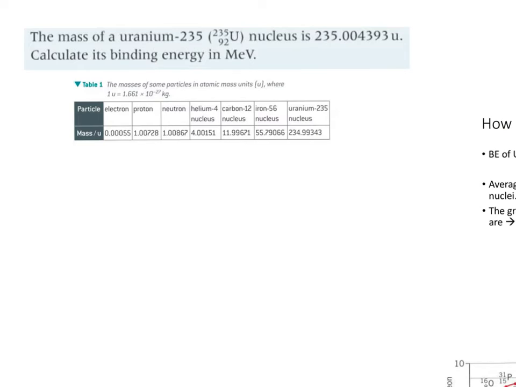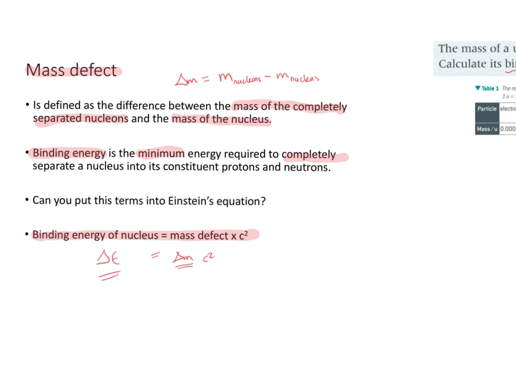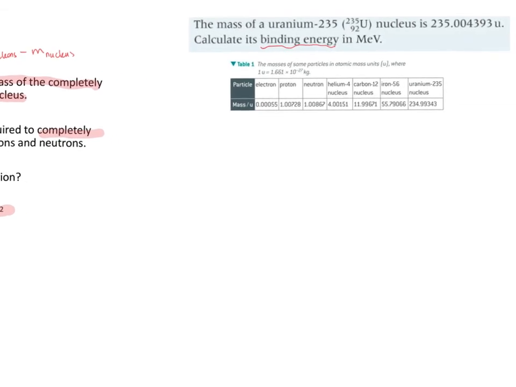Okay, so here I have an example question that we'll go through. Just to make you aware, I will be using the atomic mass unit for the protons and neutrons. I will also ignore the mass of the electron because it's not that significant. So to be able to calculate the binding energy in mega electron volts, remember, binding energy is the minimum energy that you need to completely separate the nucleus. Basically, the energy that you will need to provide the nucleus to break it completely up into its neutrons and protons separated.